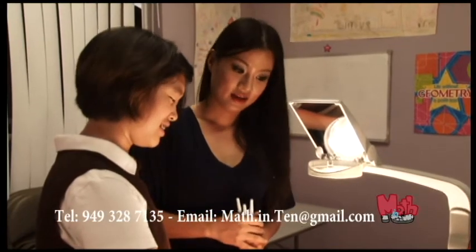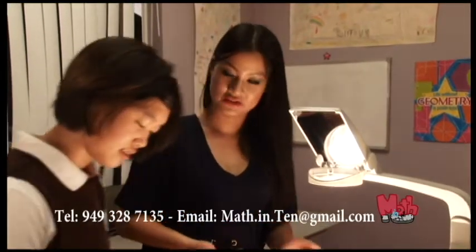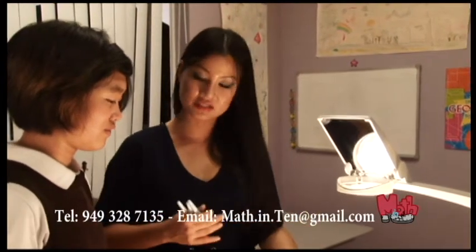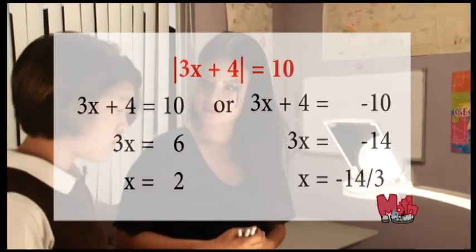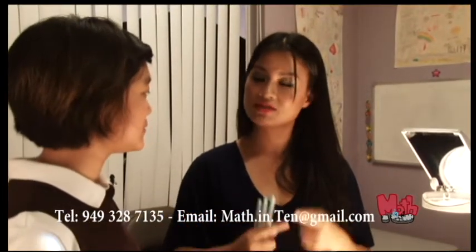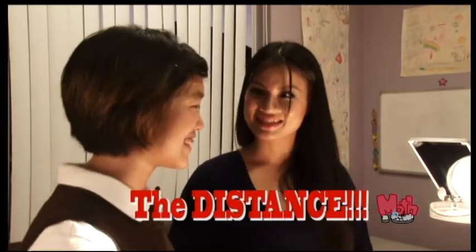Yeah. Okay. A lot of times you're going to have a fractional answer, and no problem if you do it correctly every single time. And I'm just curious, what is the conjunction word in here? Or. It has to be or. All right, Juliet. So every single time that someone asks you, what is the one word that describes the definition of absolute value of a number? What do you say? The distance. The distance, right? Got it.